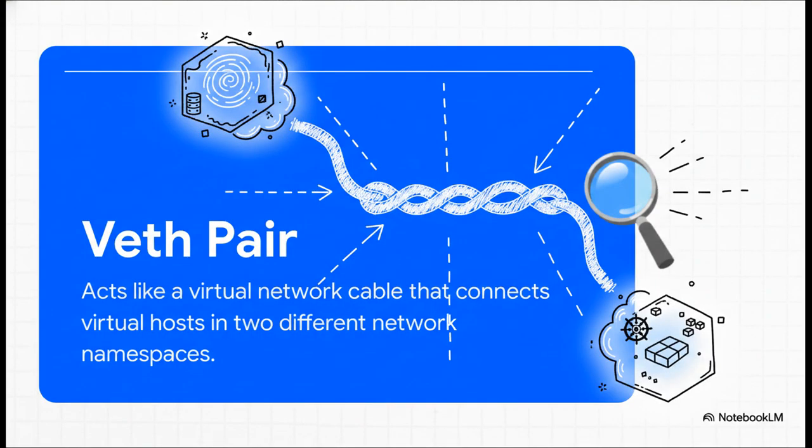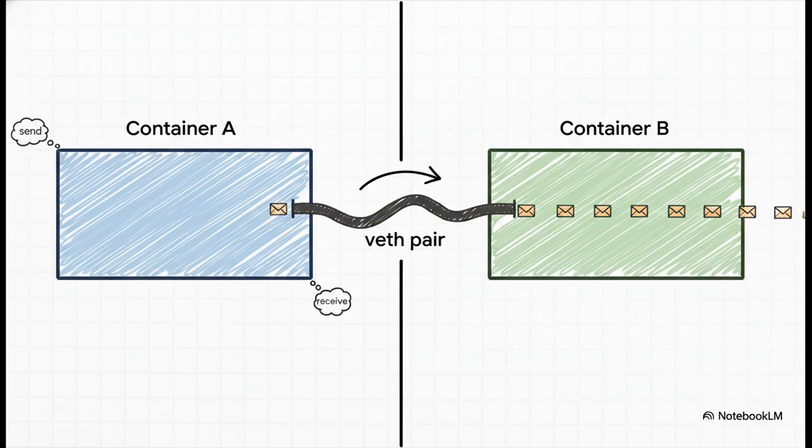So how in the world do we connect these isolated little universes? Well, with a clever little invention called a veth pair. The best way to think about this is literally as a virtual network cable. It's a digital patch cord. You plug one end into one namespace, and you plug the other end into another. Simple as that. And just like a real cable, whatever goes in one end of that veth pair comes right out the other. And suddenly, just like that, our two isolated boxes can communicate. We've just created a direct point-to-point link. This right here is the fundamental building block for all container communication on a single machine.